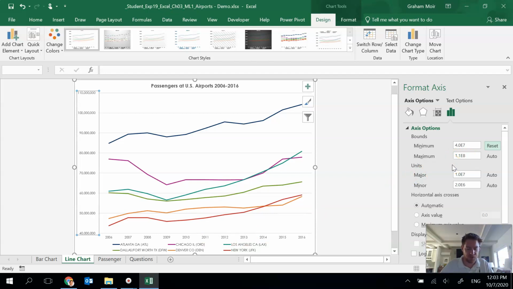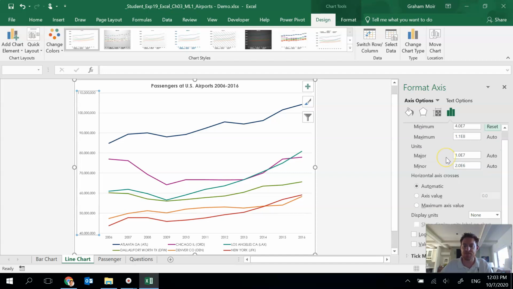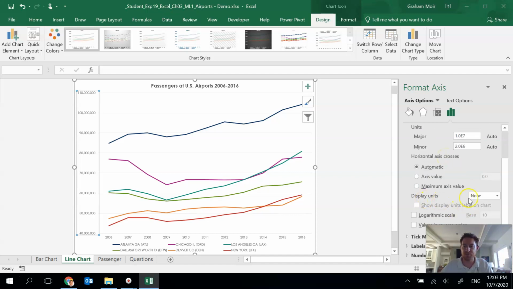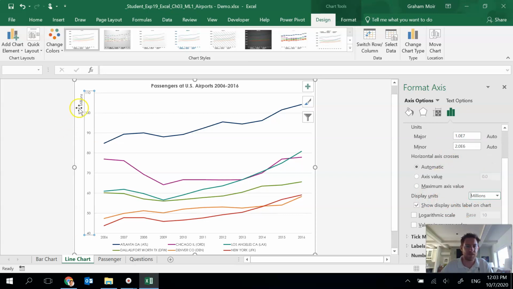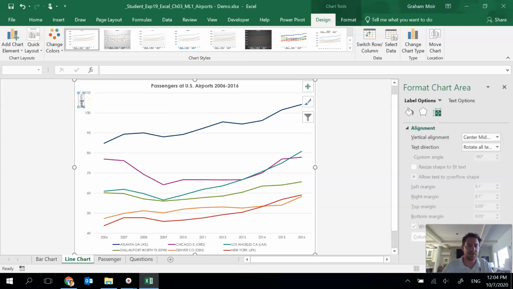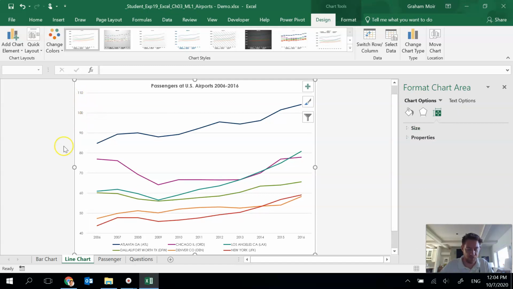Next, we want the vertical value axis to display in millions. So we're in the same menu. We could scroll down, display units, millions. Okay, so now it's just got the full numbers, dropped all the zeros, and has a millions title. The next thing we need to do is delete the vertical value axis display units label. So I'm going to click on the millions and hit the delete key. Oh, there we go, it worked.